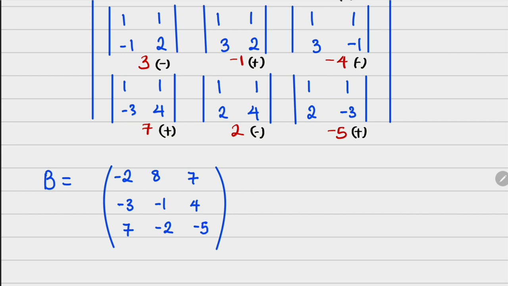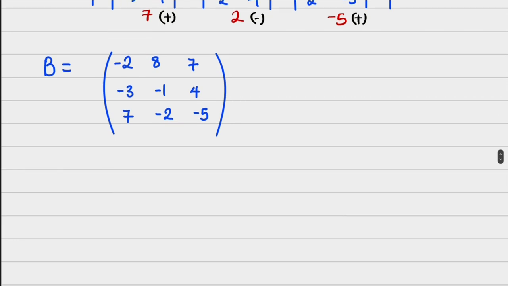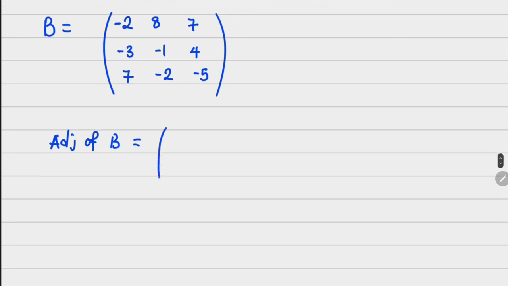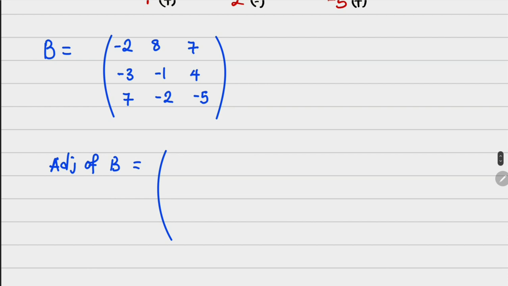Now, I've gotten this B, which is the cofactor. All right. Now, I need to get the adjoint of B. Now, I have to explain what adjoint is to you guys, okay? Adjoint simply means interchanging rows with columns. That is, making the columns to be rows. Or in summary, just changing the rows to columns. Let me put it this way.